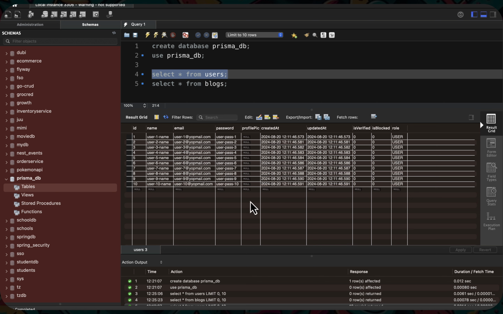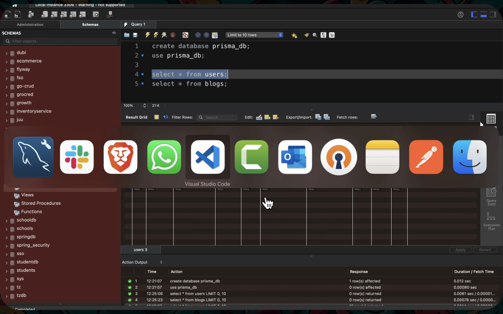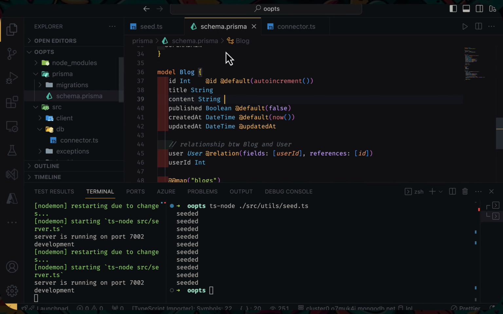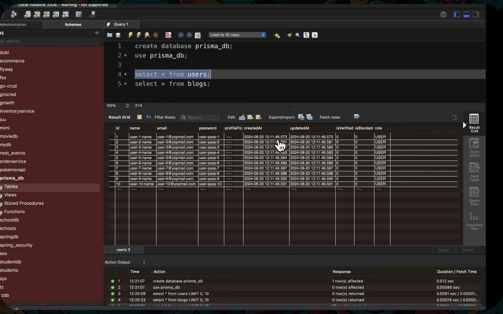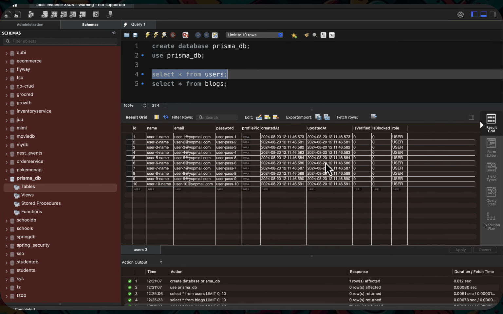Or another approach is to make this field nullable if you don't want to see anything there. So you can put a question mark like so here. So we can make it nullable so that we will have null instead of having the date here. Anyways, we have these records already in our DB now. So the next thing to do now is to hash our password because we don't want to save plain text passwords inside our DB.